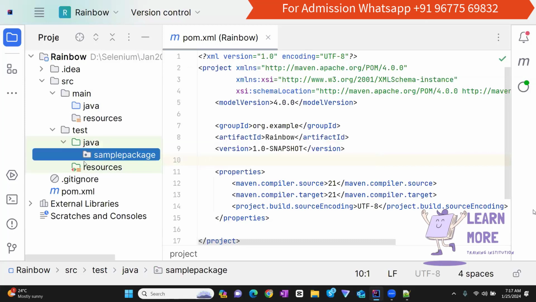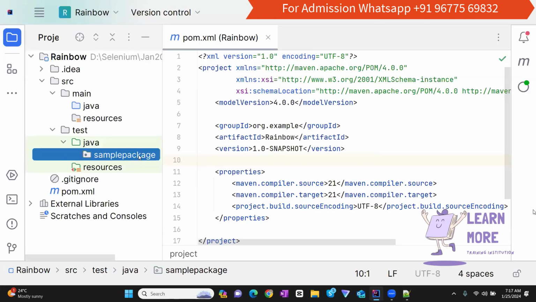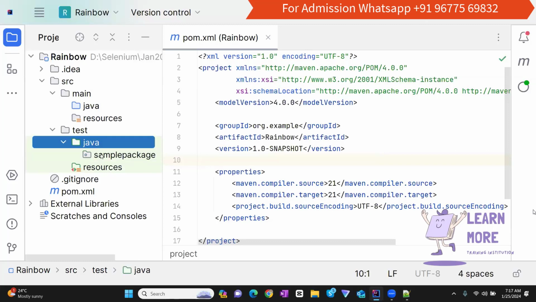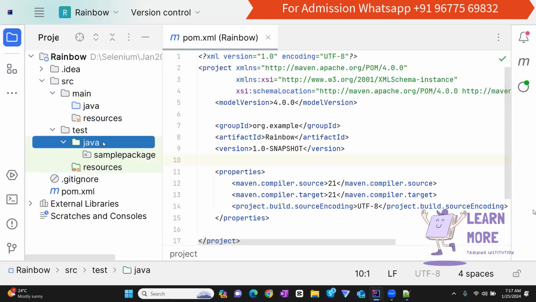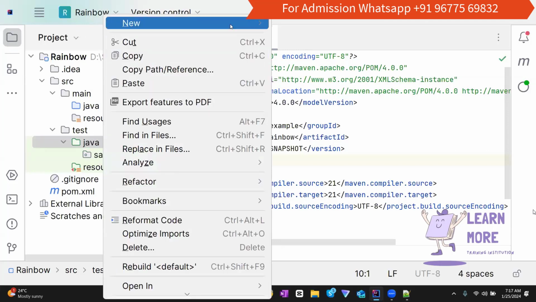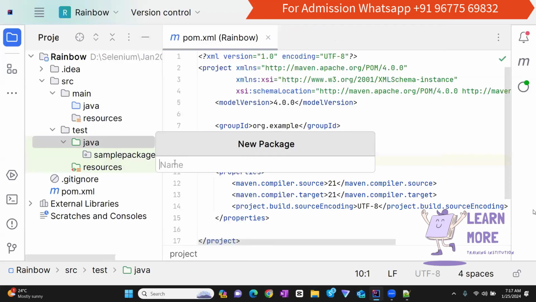Once I click on the enter button, inside the test Java folder, the package will get added, and we can create multiple packages as well. A project can contain multiple packages. For example, if I'm planning to add one more package, I can right click on the Java, navigate to new, and click on package.